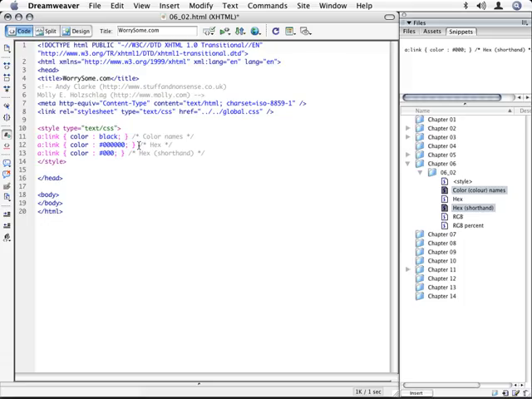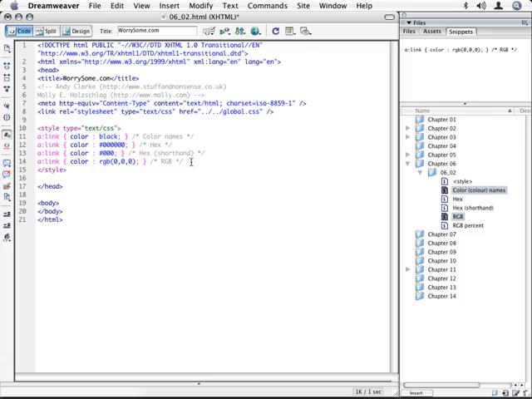Most of the modern graphics programs like Photoshop and Fireworks will have support for hexadecimal values. But for those people that are coming from more of a traditional background, perhaps in desktop publishing, there are 2 other ways in which we can apply colour. The first is by using traditional RGB values. And here we can see that we have 3 characters, red, green and blue, and there are 255 steps between 0, as in black, and 255, as in white. And here, again, we're using 0, 0, 0 to display our colour as black.